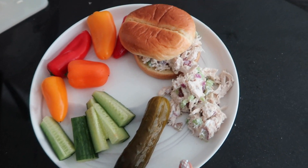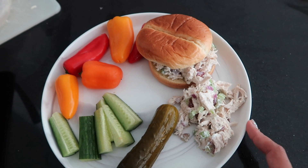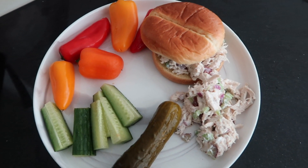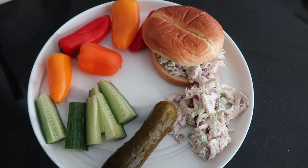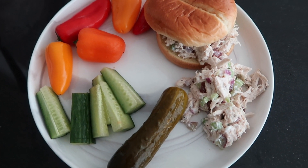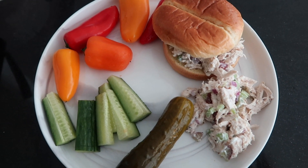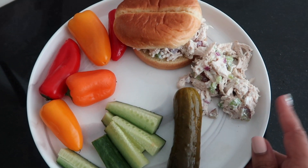I should explain why I use Greek yogurt. Greek yogurt is low in fat and high in protein, but I don't want to use only Greek yogurt because then it won't taste like a chicken salad sandwich. So I find a compromise and use both a light mayo and Greek yogurt to balance it out. It's thick and creamy with no added sugar — make sure you get regular or plain flavored Greek yogurt. It reminds me of restaurant-style sour cream but has essentially no fat and is really high in protein.